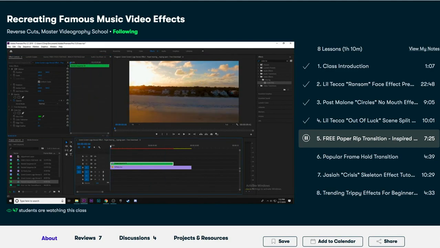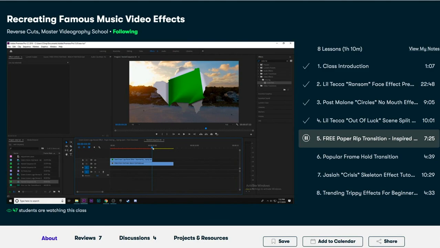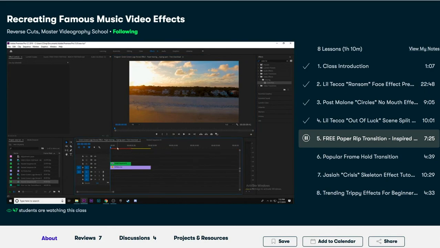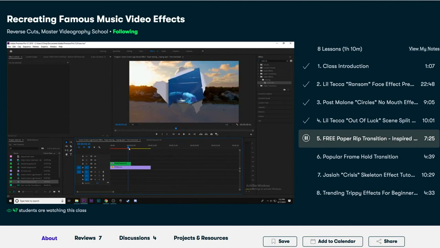And for now, you actually created the transition, as you can see, but it seems unnatural. So I'm going to double click this nested sequence, zoom in right here to where this animation ends, cut off this part, and go back. As you can see right now, it seems normal. So what are we going to do to actually enhance this transition? Because you can't just leave it like this. It's going to look stupid.